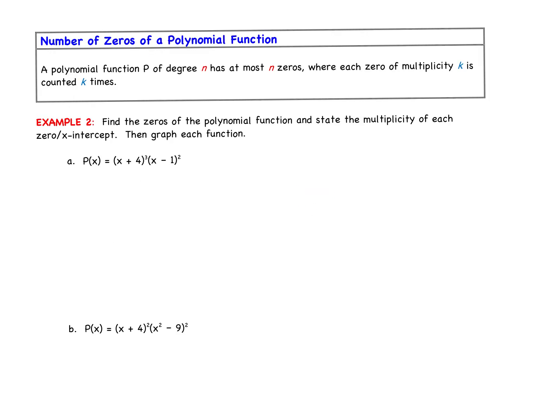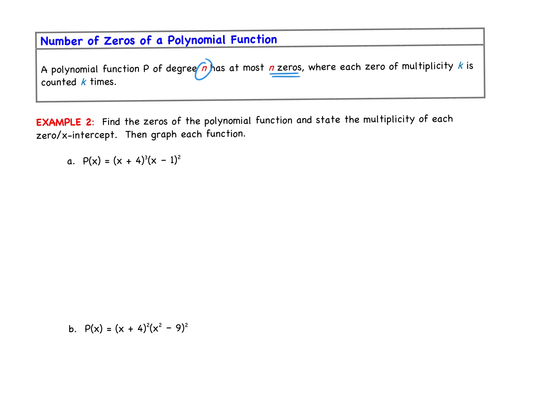Okay, so second half of the notes. We're going to do some more graphing. There's this idea at the top: a polynomial of degree n has at most n zeros. That's basically what you need to know. So if something is x to the third, it has at most 3 zeros. That's pretty much what you need to know.